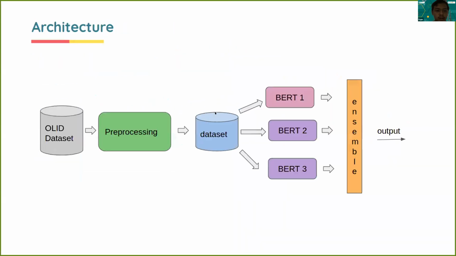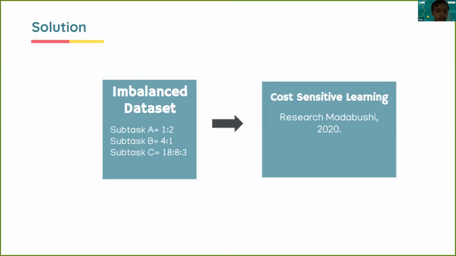I want to go back to my slide. Okay. This is clear enough: we have clearly imbalanced data on subtask B and subtask C. In subtask A, the label distribution is imbalanced, but it's not so significantly contrasted. Yes, I see. And the end result was not really that far from the state of the art.